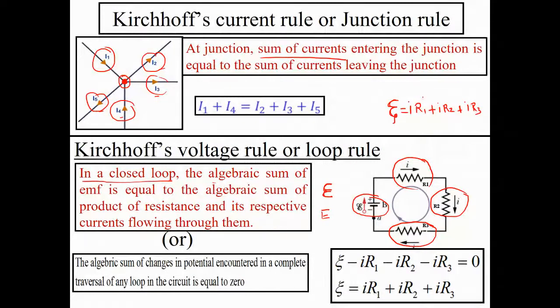Yes, my dear, ask your question. Doctor, can I take the current as a common factor, or will it be different? Yes, you can take it. If the current is the same, you can take it as a common factor, no issue. But in some circuit diagrams, the current will be different, like when you apply the junction rule, I gave one example. When you understand that concept, then everything will be easy. But in this picture, the current is common. If you want to take the current as common, no issue.